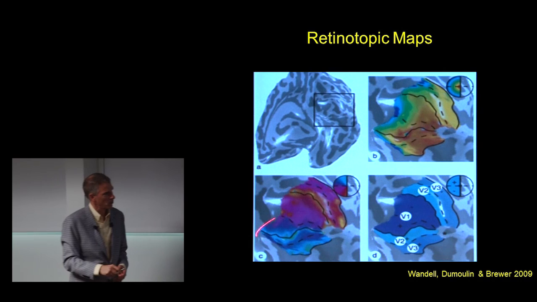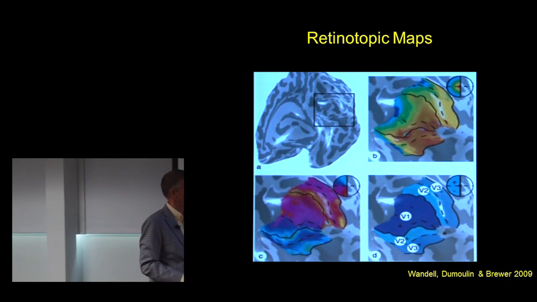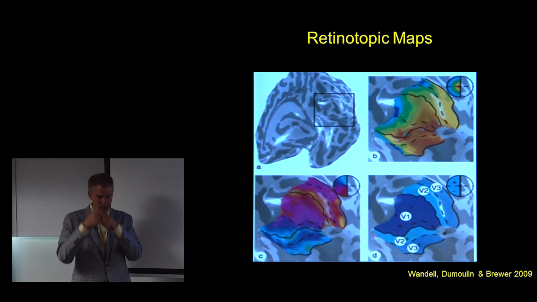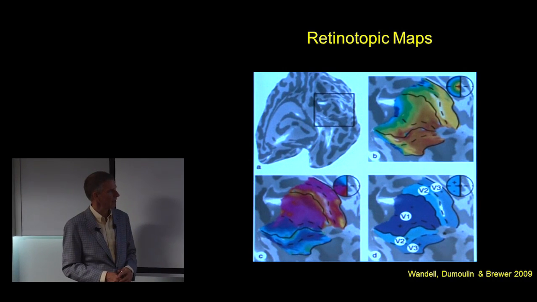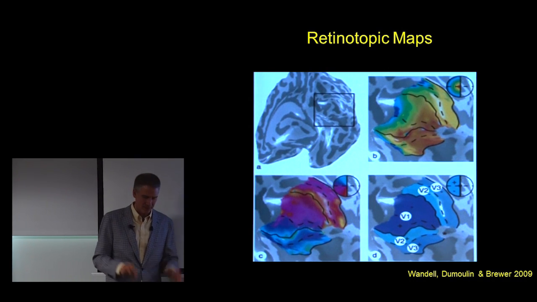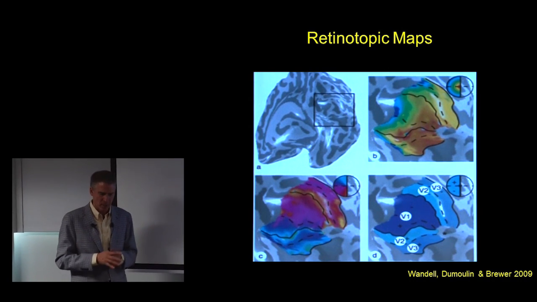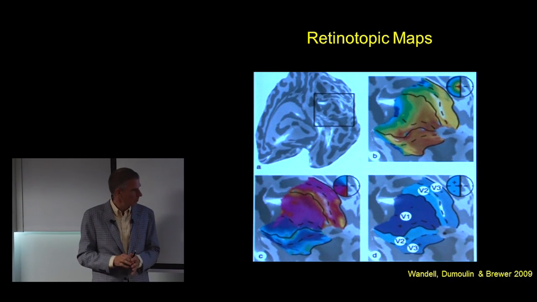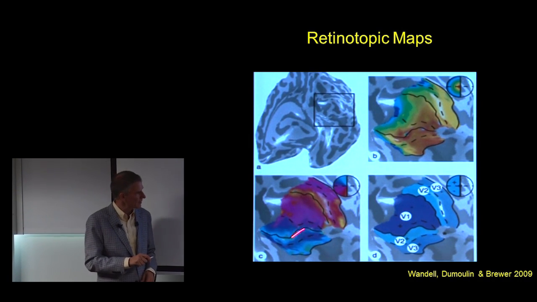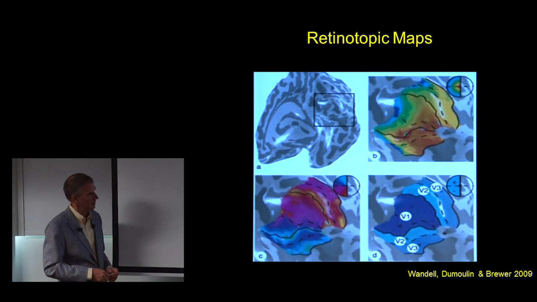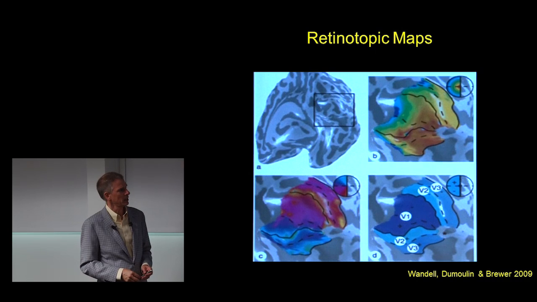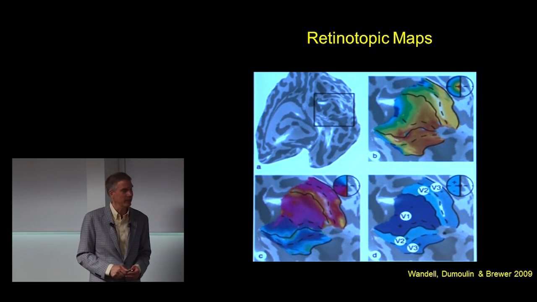So we really know very well this mapping, and you can study it, for example, in people who are albinos, who have, of course, a different decussation than normal subjects have. And particularly Wandell at Stanford has done very nice work showing a lawful relationship between the structure of the eye and the optical pathway and the fMRI signals here in the back of the brain. So these are among the best understood functional imaging examples, partly because the signals are very big.